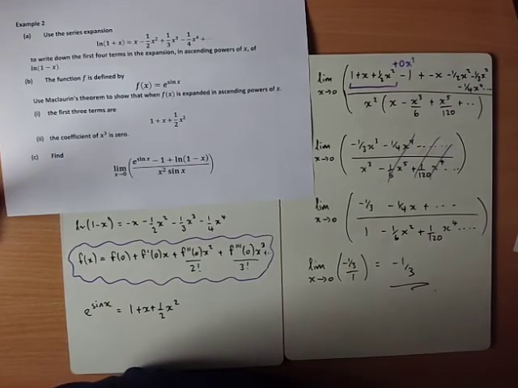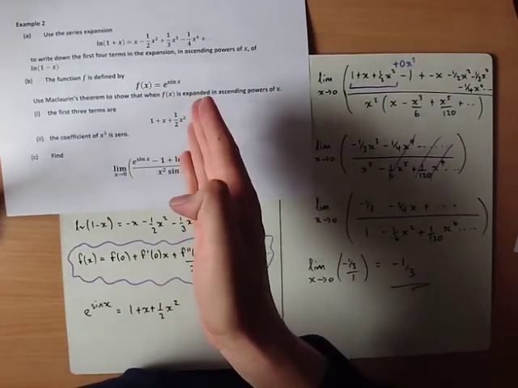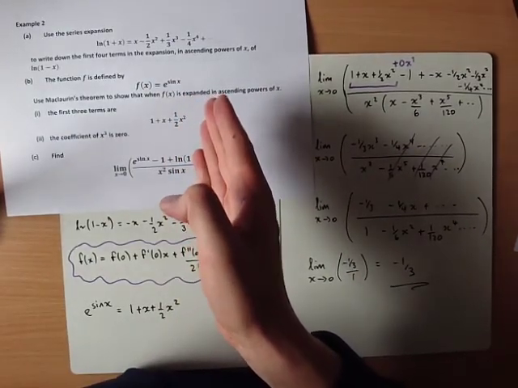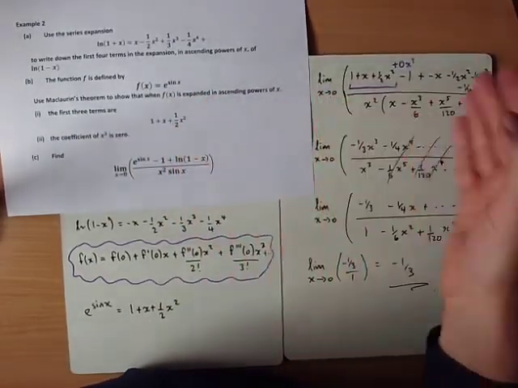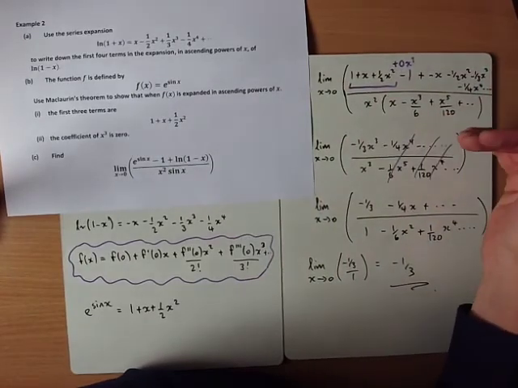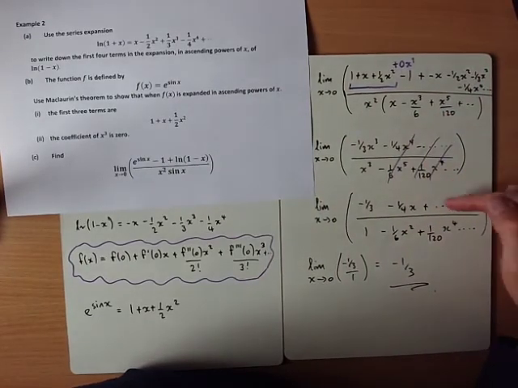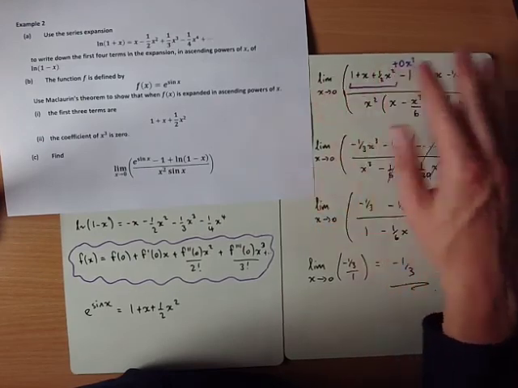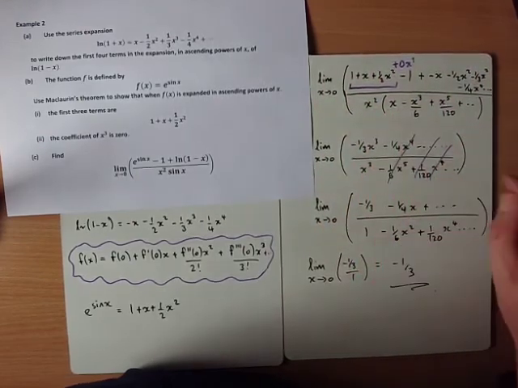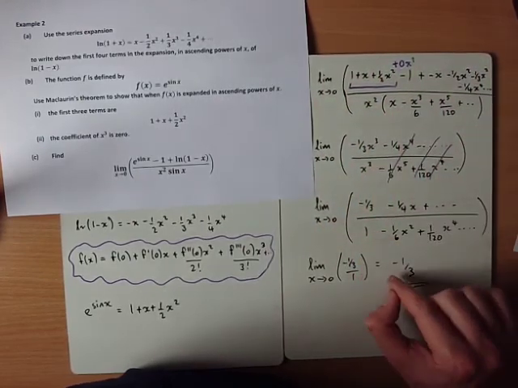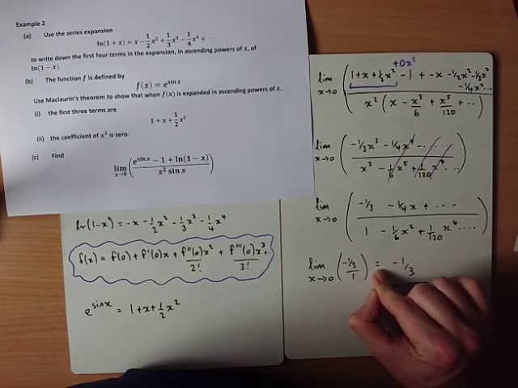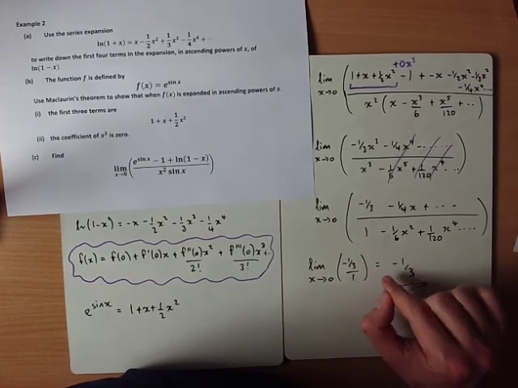Lot going on in this, but it's a standard technique. Get good at differentiating things so that you can do your series expansion, and then once you've got your series expansions, just sub them in. The key step is to show that you've cancelled all the x terms down. So write all your series expansions in, cancel all the x's that you can, and then don't forget to write equals at the end. Don't say it tends towards, make sure you write equals.